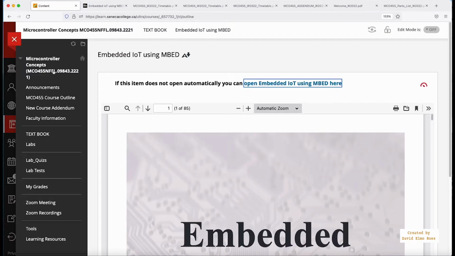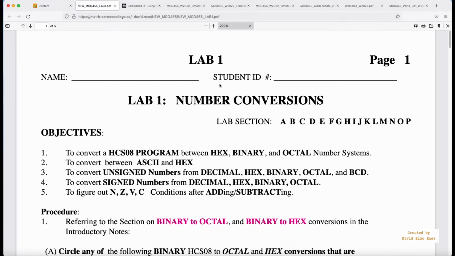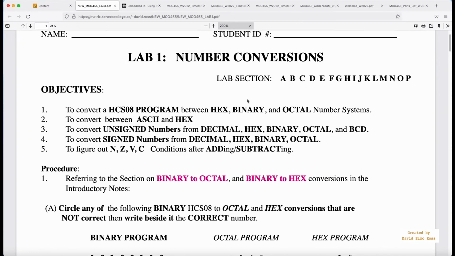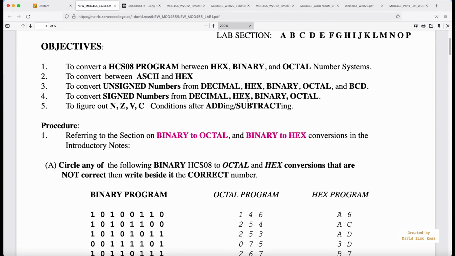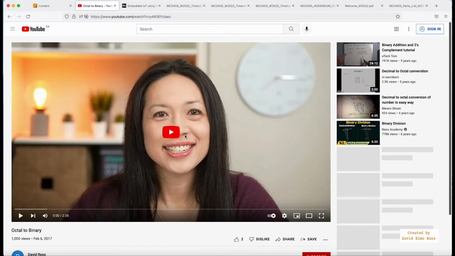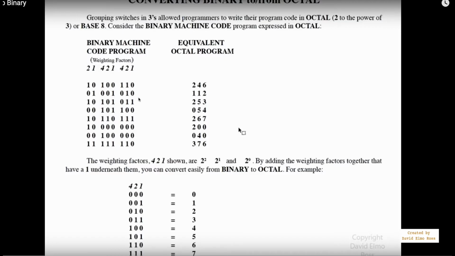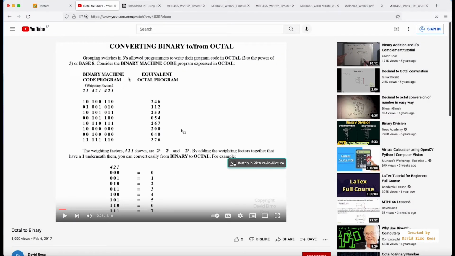Let's go back here. Now, the more important thing here is our labs. So let's take a look at our labs, and this is the first one that we're going to work on here. Now, one of the things that you're going to find here is, again, no labs are going to be handed in because this is going to be all evaluated online, and there's no real mark for doing this lab other than the multiple choice and true/false questions that you're going to be asked after you finish this. Now, for instance, if you click here, anything in pink is a video, and you can watch the video on how to do octal to binary and so forth. As I said, this course is practically self-teaching.